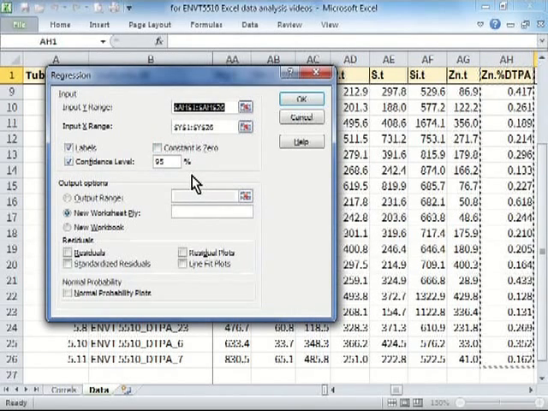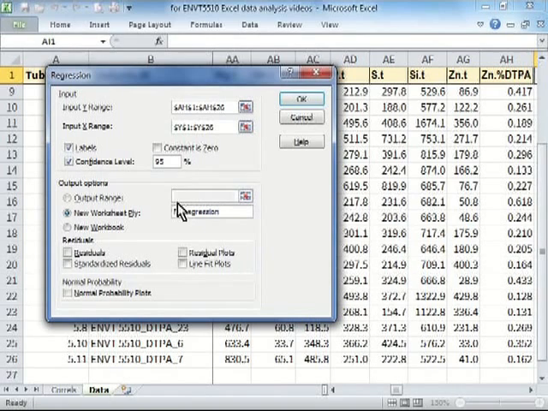We'll put a 95% confidence interval in there to calculate probabilities, and we're going to make a new worksheet ply, and I'm going to call it FE regression. Alright, so do I want anything else in there? Not really, but I might want a line fit plot, and I might want to have a look at the residuals. So we'll see what happens when we do that.